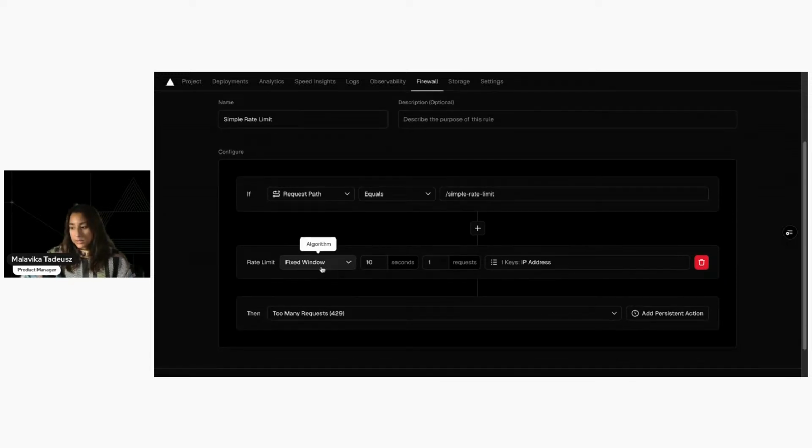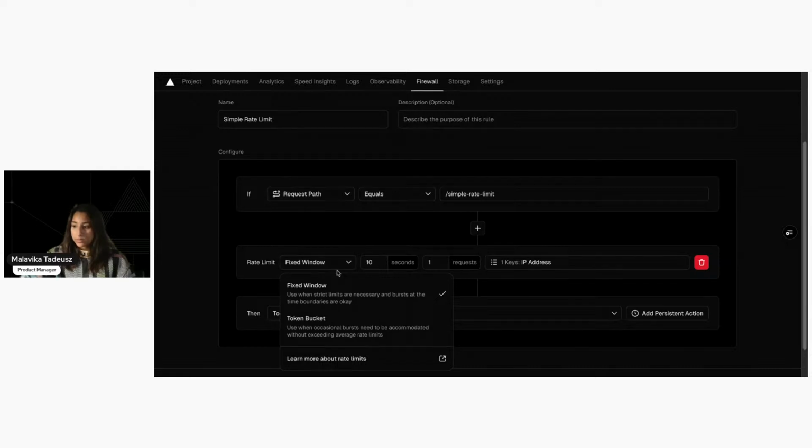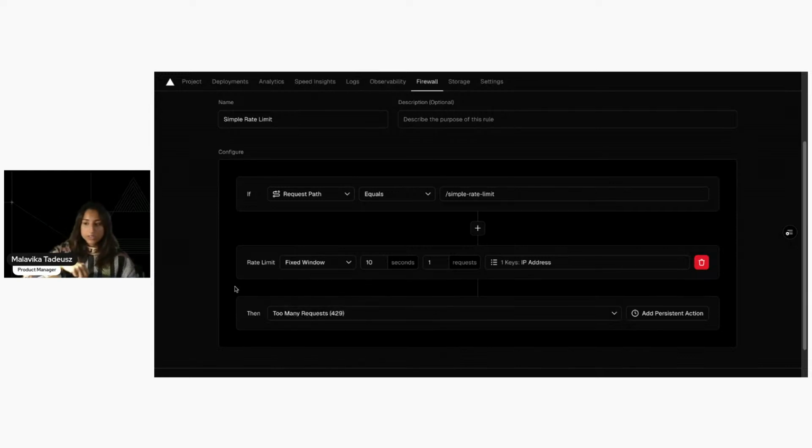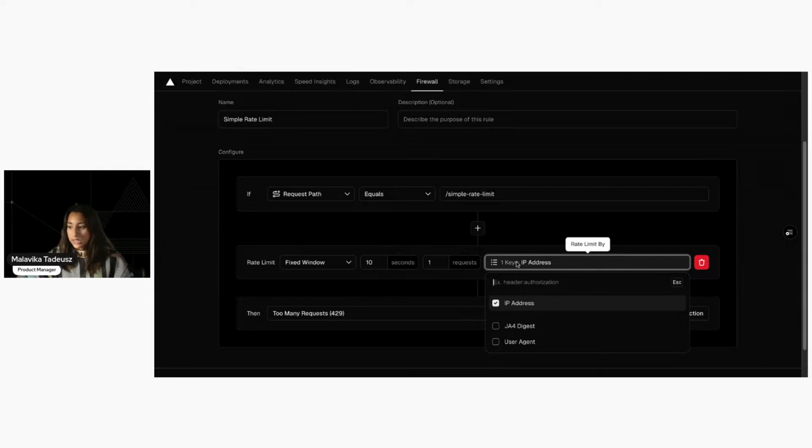And then you can select what kind of counting algorithm, whether that's requests over a fixed window, or a token bucket, which is this idea of you have a certain number of tokens over a time scale, and the bucket fills up over time, and you take tokens out as the user goes and visits. And you can specify what time frame, the number of requests, as well as select what kinds of counting keys you might want to use.